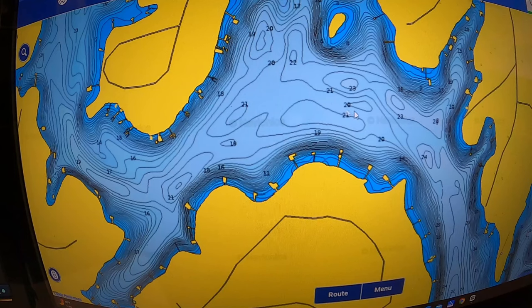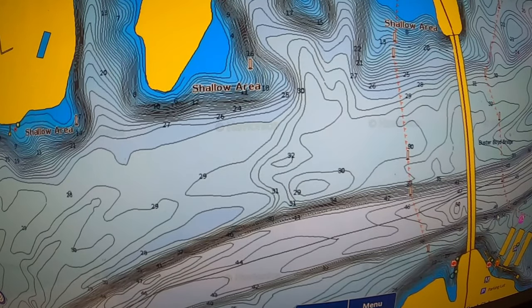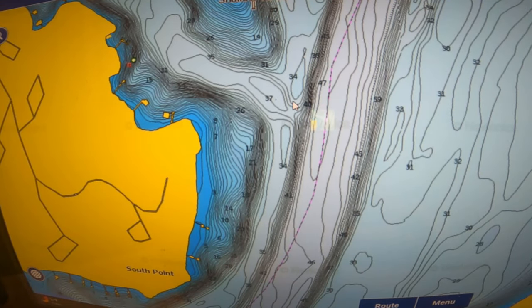Now, in the back of the creeks is a great location — these little smaller points in there are ideal. Here's an island out here — I'd put one out in front of it. Back in the back of these creeks is great. Don't forget guys, you've got underwater road beds — those are great places to put brush. And here's a bridge — around these bridge pylons all down through here. I've caught some nice fish in deep water, so I would probably put a brush pile there too.